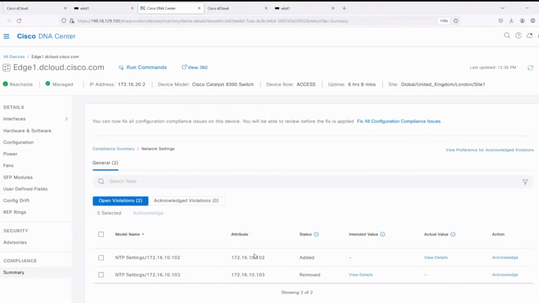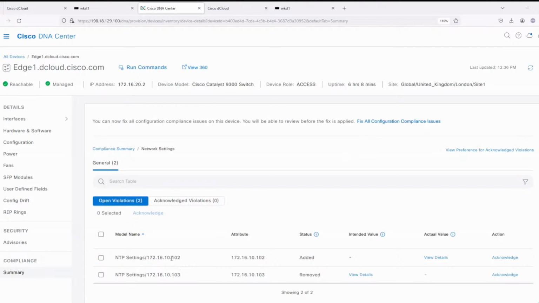So I'm going to click network device settings, and then we can see, all right, 172.16.10.103 was actually removed from the configuration. And then 172.16.10.102 is added. Well, that's not what I want. So what I could do is click Fix All Configuration Compliance Issues. And what Catalyst Center will do is correct this issue automatically.